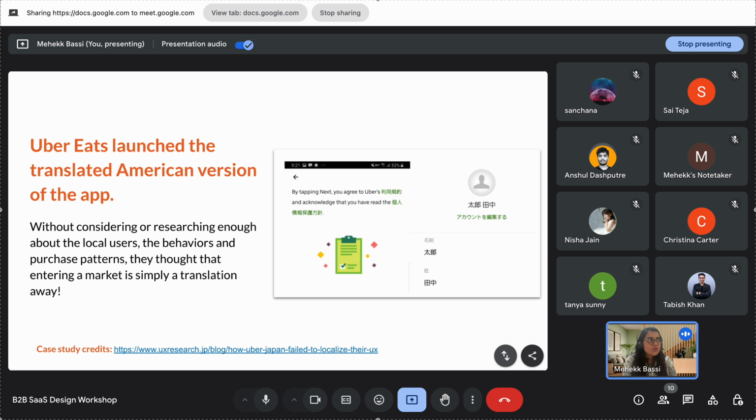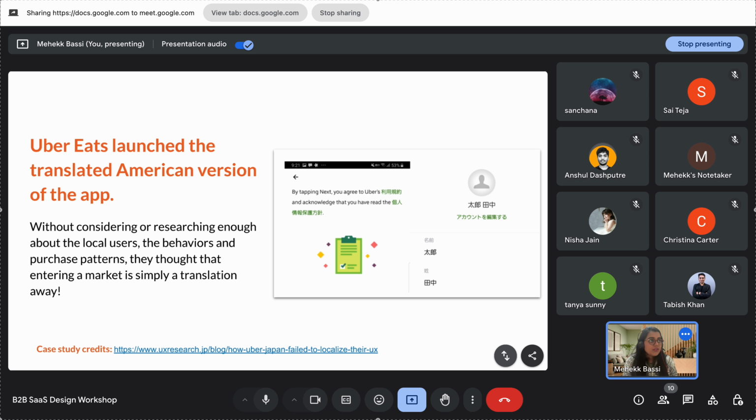In the US, to add your address, you need to add your house number, your street number, and then the street name, followed by a state or a zip code. But in Japan, addresses are written in a different way. They are written in a descending format, with the largest unit first, followed by the smaller units, and finally at the end, the house number. So you see the difference. In the US, they always ask you for the house number or the apartment number first, but in Japan, that is the last thing that users are used to entering.